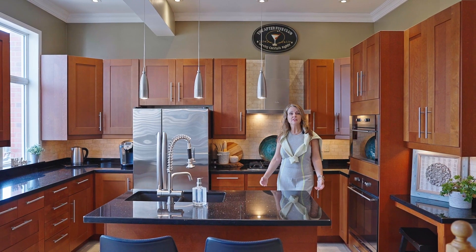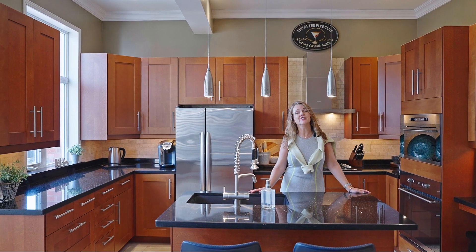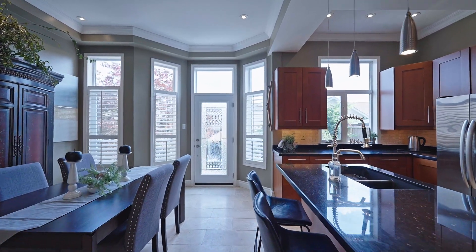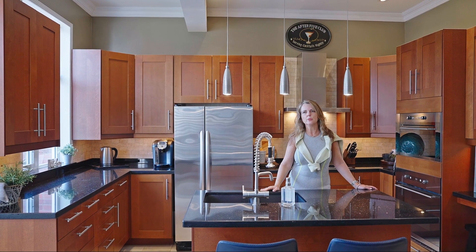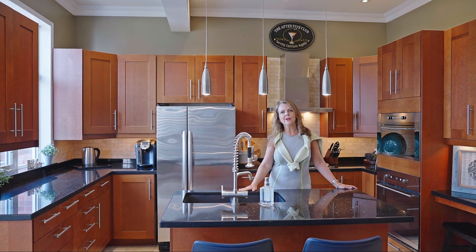The homeowner loves this house, loves the location, but a few years ago she decided that she needed a little bit more space. So she added an addition onto the back of the kitchen and this goes through to the basement. So this is really a one-of-a-kind home. It's got the enlarged prep space here and a larger rec room in the basement.